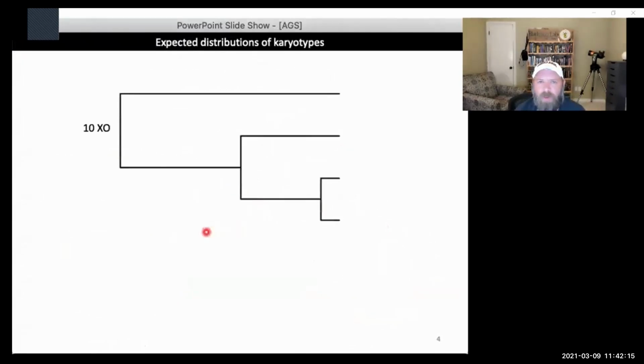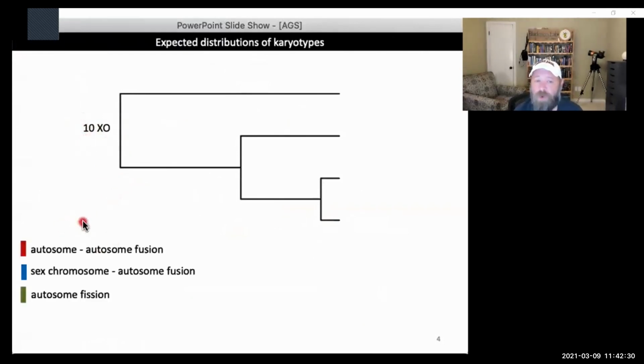One thing that we realized was that if you imagine a phylogeny like this with 4 species on it, we imagine some basal ancestral karyotype that we have, in this case, 10 autosomes and an XO sex chromosome system. And we start allowing for fusions between autosomes, these sex chromosome-autosome fusions that we think should be favored, and also fissions of chromosomes. We can imagine just laying these different types of mutations down on this tree. So here we have an autosome fission, no impact on sex chromosome system. Here we have an autosome fusion, again, no impact on sex chromosome system.